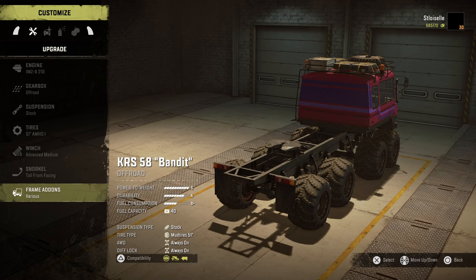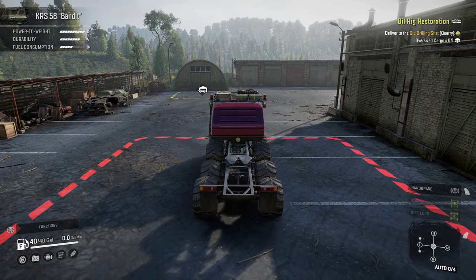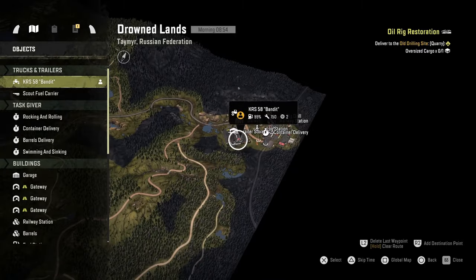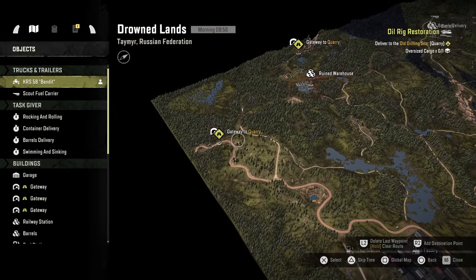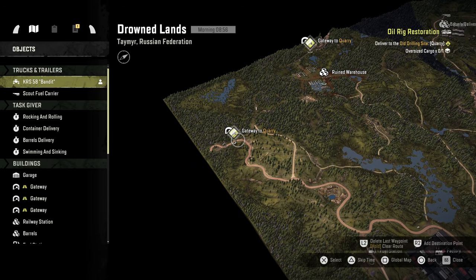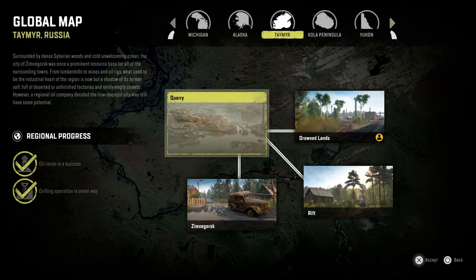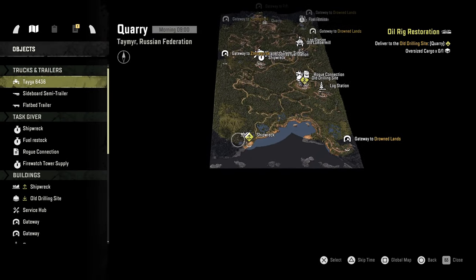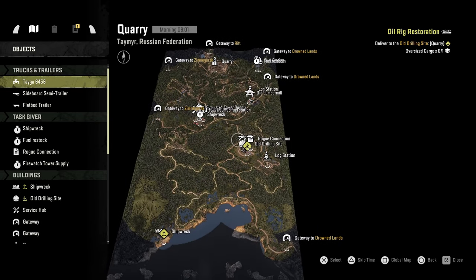And yeah, let's go back. Go ahead and leave the garage. How fast is this truck? Is it better to go down this way, come in to that quarry, which brings you to this entry point, and then just drive around? Or should we just make the drive from here down?